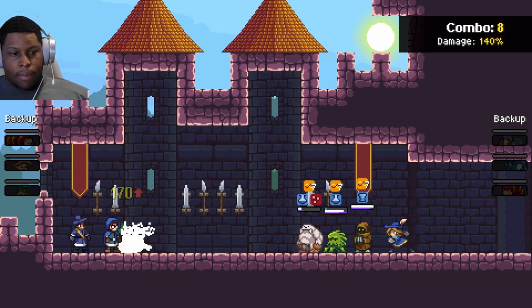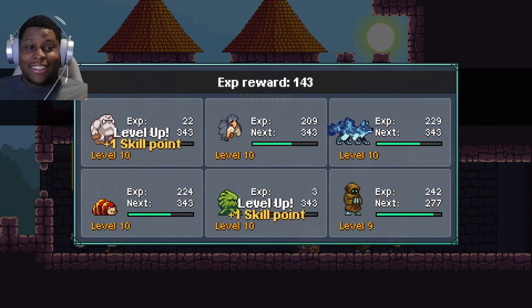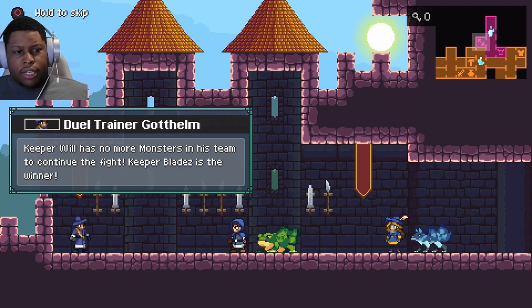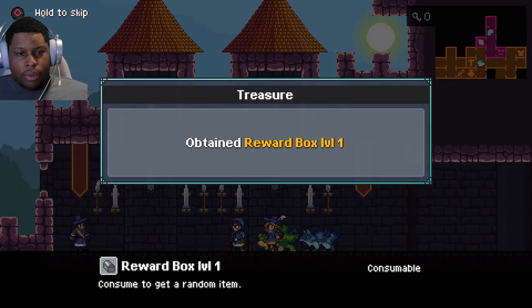There we go. He had us in the beginning, y'all. He had us in the beginning. Oh, we got more people to level 10? Keeper Will has no more monsters in his team to continue the fight. Keeper Blades is the winner. You have earned your reward.